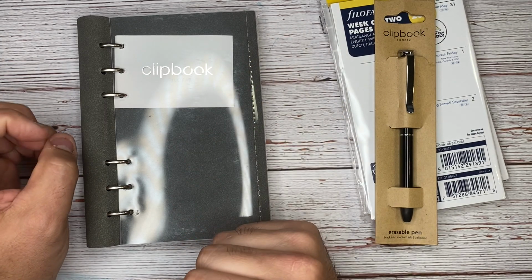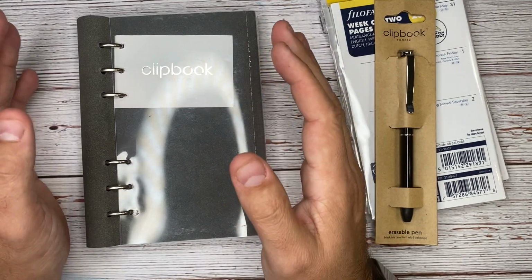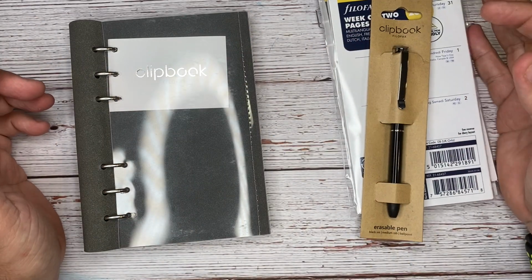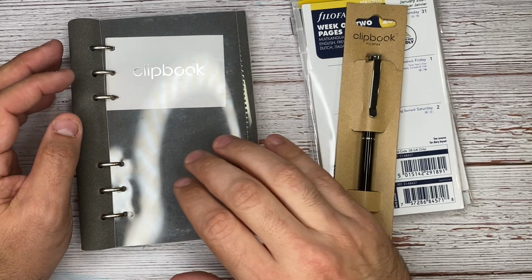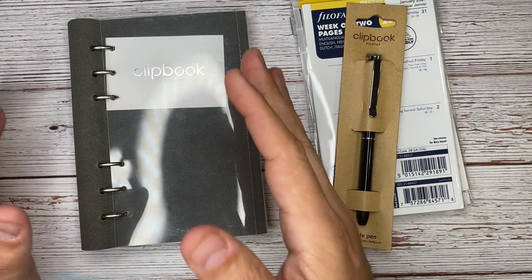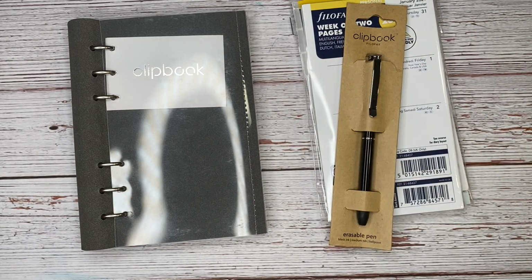And over the years, these have just morphed, and the company as a whole has just been doing some really cool things. So they reached out to me. I was really excited because at that exact time, I was also taking a look and thinking about what I might want to do for content planning. And I was starting to think about it more, and it just worked out perfectly. So they offered to send me some things that I might be interested in. So here's everything that I got. And then what we'll do is set this up to start content planning for myself.